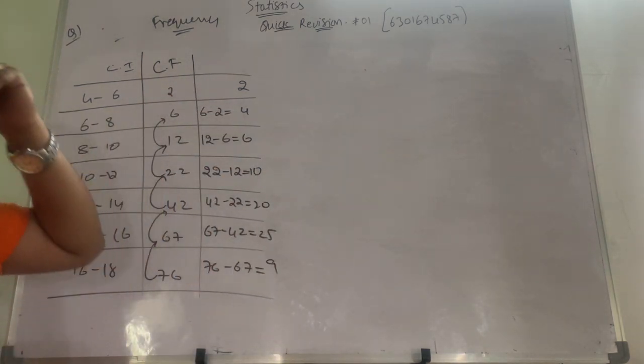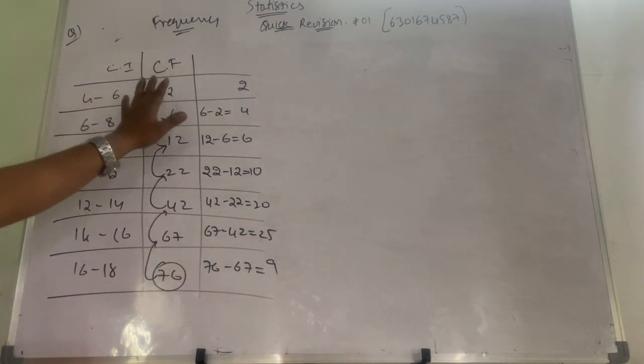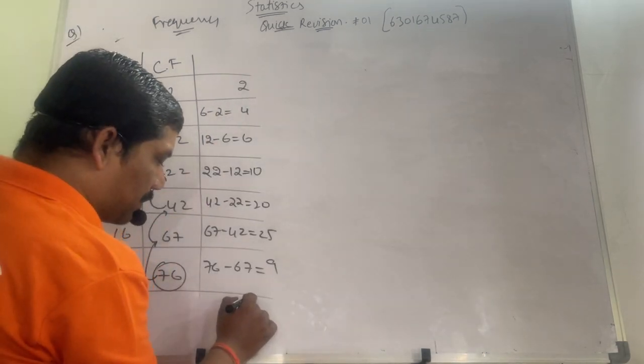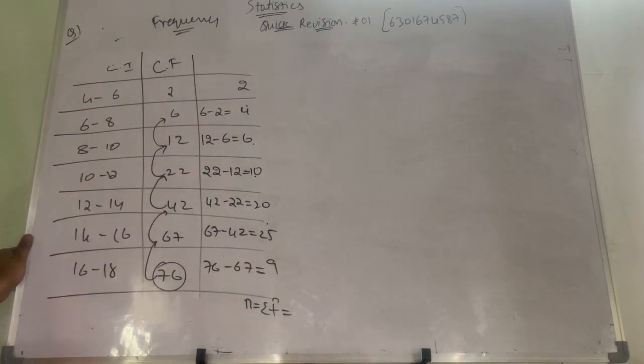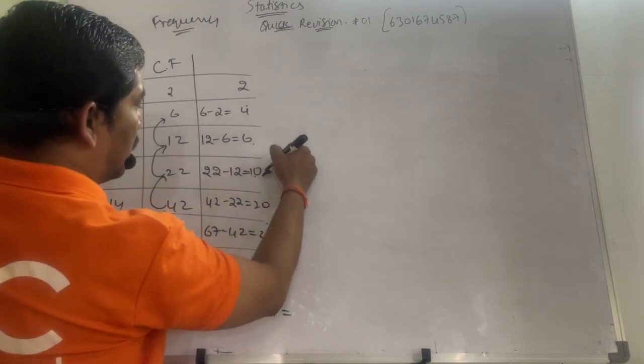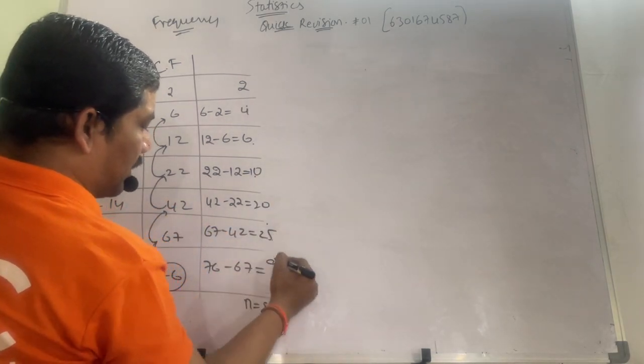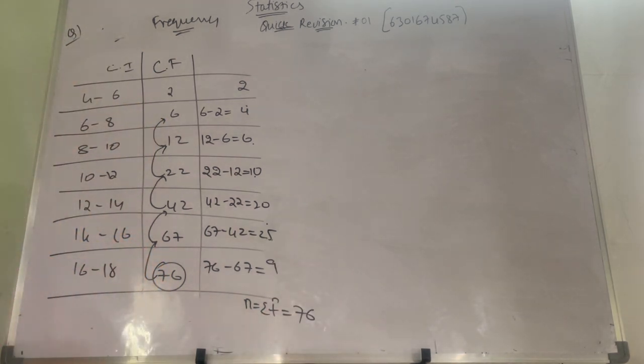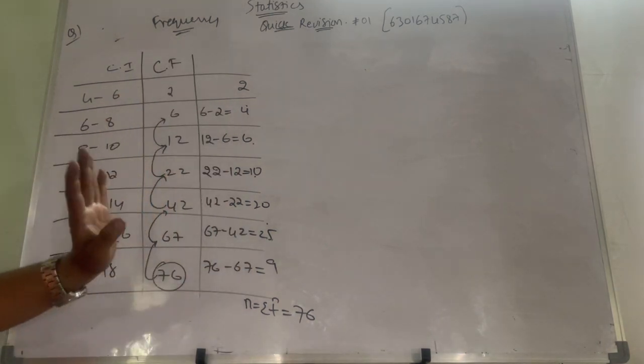Getting my point? Once you get frequency, you know this is our actually n-value. Cumulative frequency, last step will be always n-value. If we add this, you must get that. If we add these, we should get 76. 76 came, so correct step. Let's add and check. 10, 20, 40, 42, 52, 62, 67, 67 plus 9, 76, matching now? If you add, if this is matching, then your steps are correct.